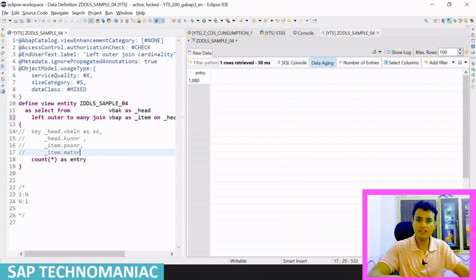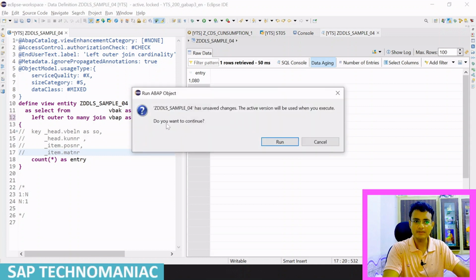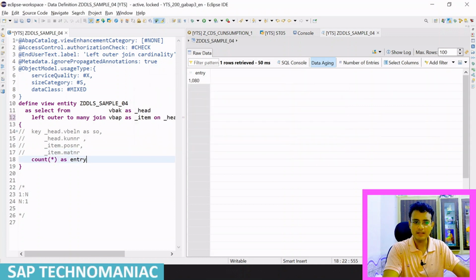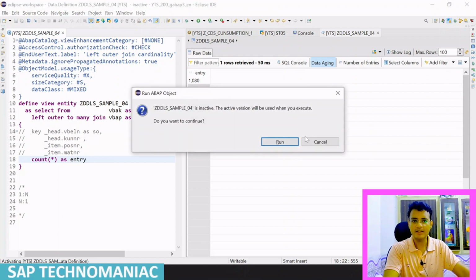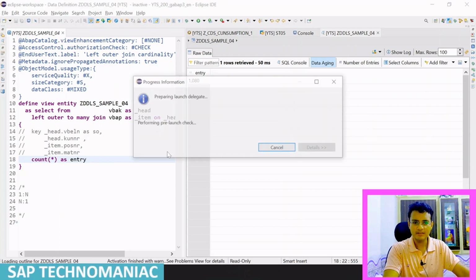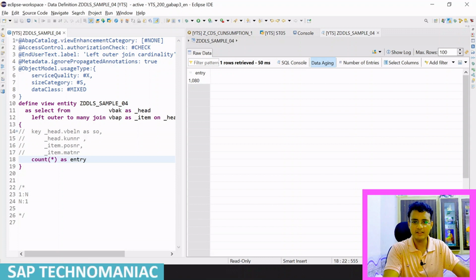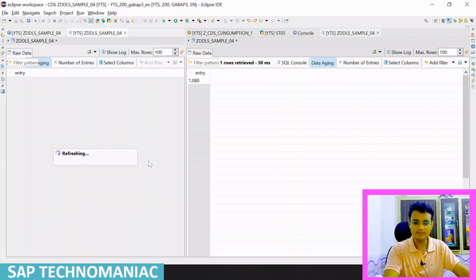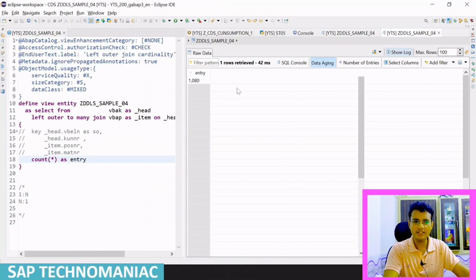Control F3, F8. It didn't get activated yet. So you can see this time how many entries we got: 1506 entries, because we have 1506 entries in the VBAP table.